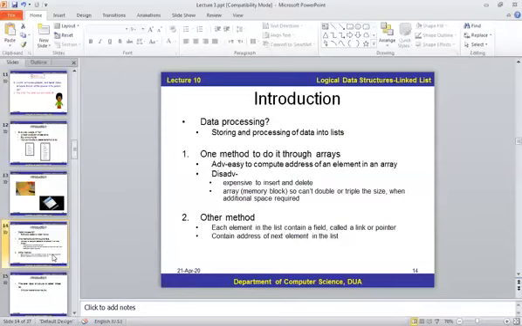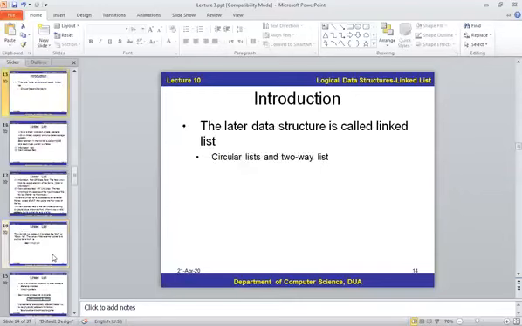So another method is through a structure that is called a node. It contains two portions. Actually the memory cell is divided into two parts, one for the data field and one for the link field, where the link field contains the address of the next element.